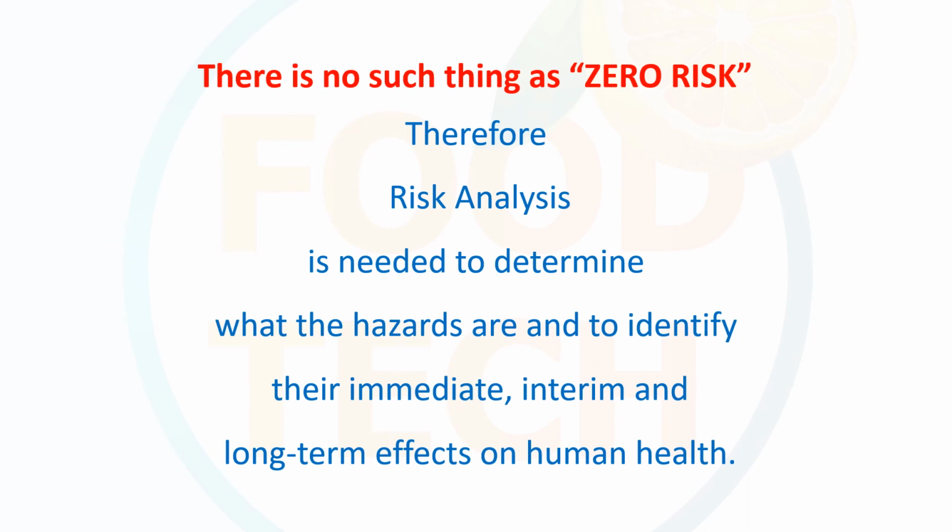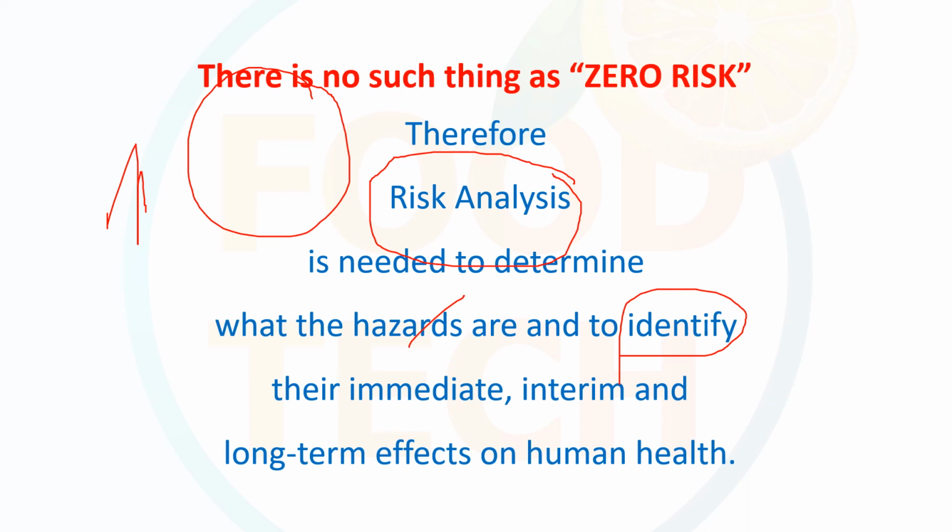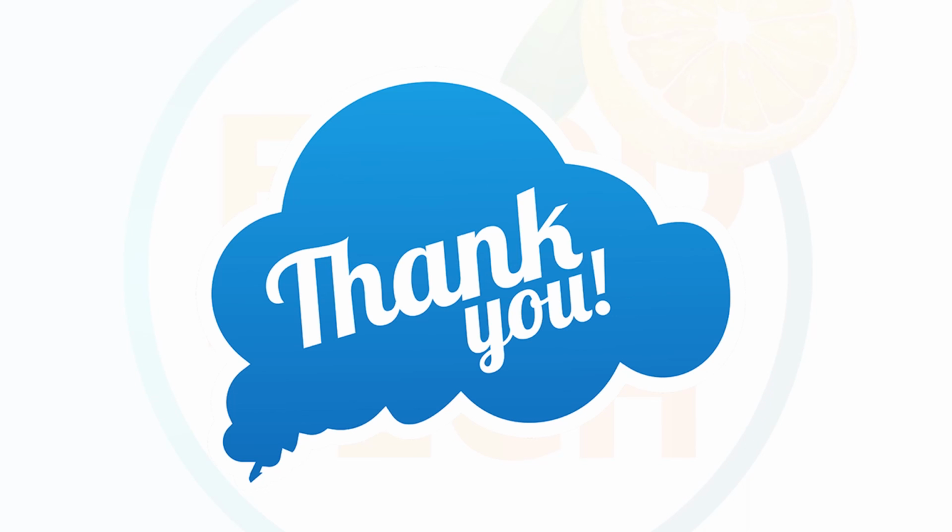You can go through this, and yes, there is no such thing as zero risk. Risk is always there. Risk analysis is to be done in the best way, so that we first identify the hazards, and then we take precautions or measures so that these hazards, their effect, their defect, is reduced to zero and does not affect human health. The main aim is this. To conclude, there is no zero risk, but you can control and avoid the hazards. So that was all about HACCP.